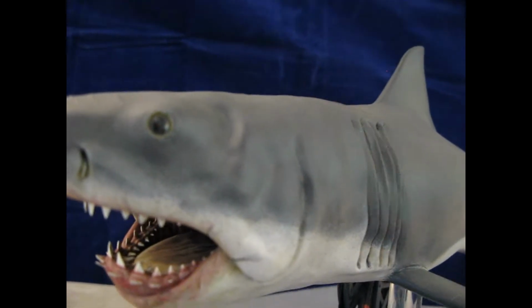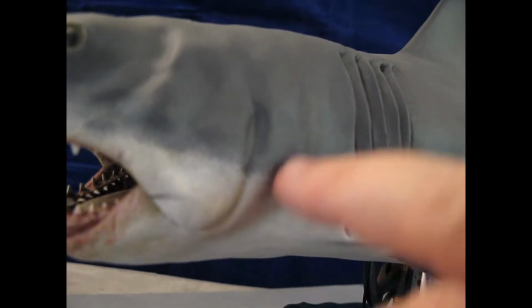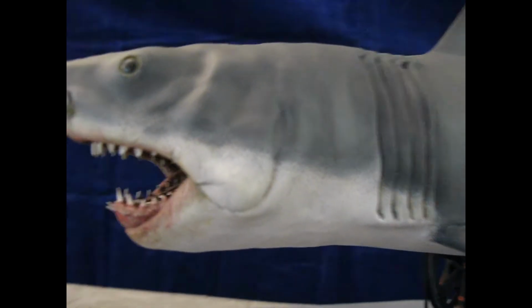And all those lumps, now he already had sculpted these in. But since he had an open mouth, these weird contorted lumps weren't in there really. So I put them back.